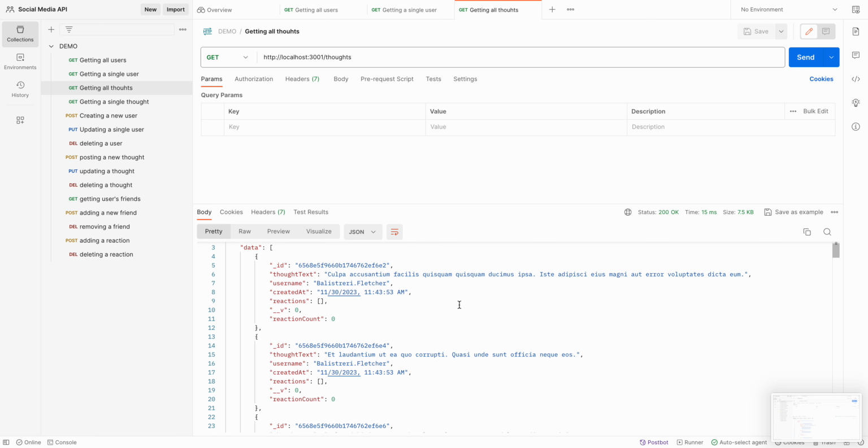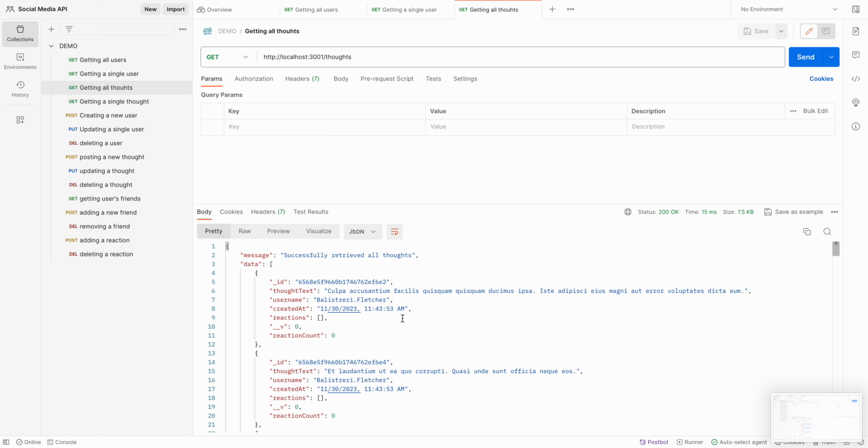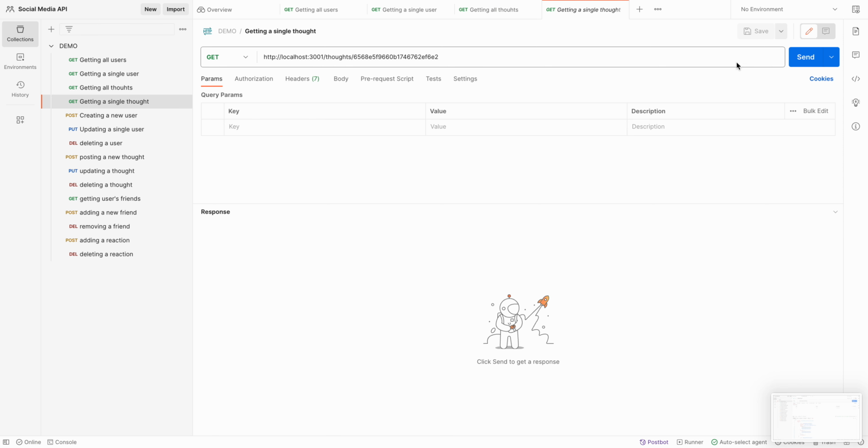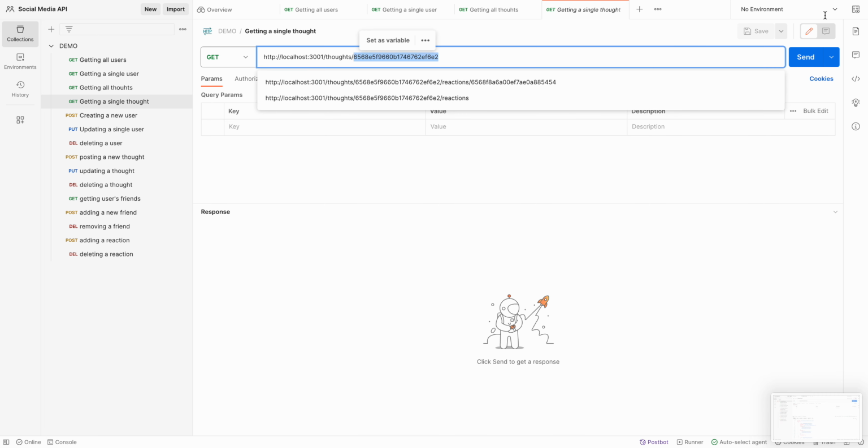So I get the data, the ID, the username of the person who created the thought, the date created, the reactions, the version of it, and reaction counts. If I want to get a single thought, again, I can use the ID of the thought.